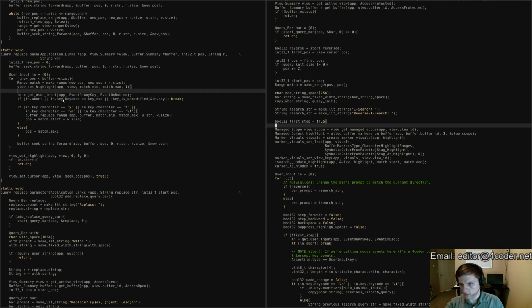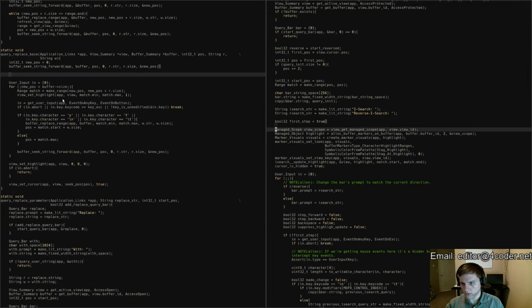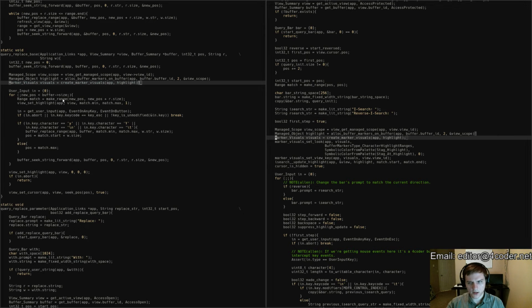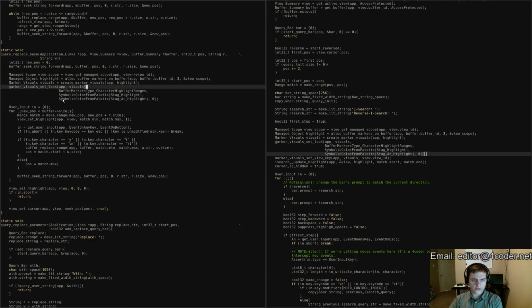What we're now going to do is, before we start, we grab the view scope, we make a highlight object, we add visuals onto the highlight object, and we set the look for that particular visuals.